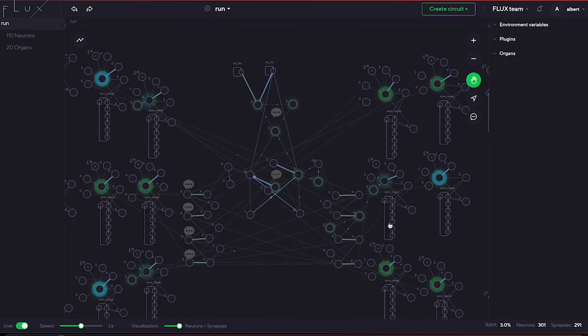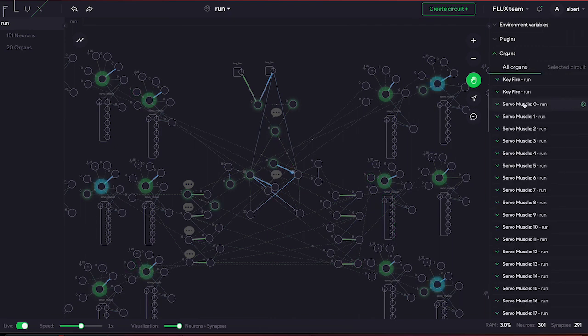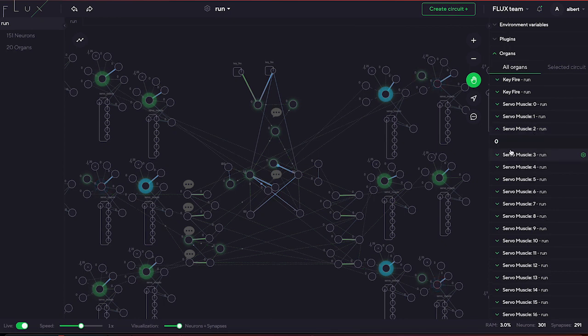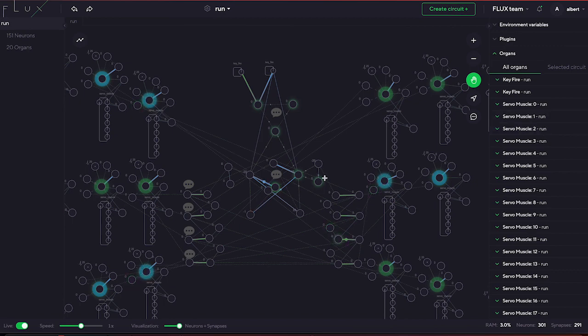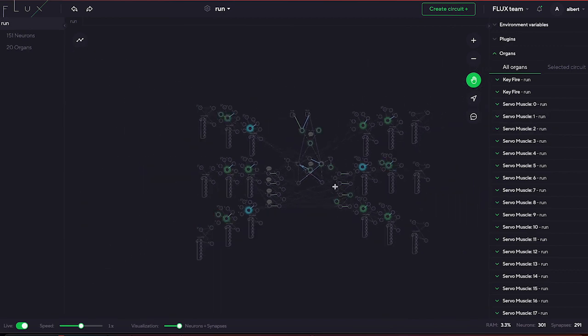What these servos do is they read the data from the spider. They also display the tension on the muscle. Now the spider is not connected, so we don't have any tension here, but it just displays the actual level of the servo. And yeah, so basically this makes the hexapod run.